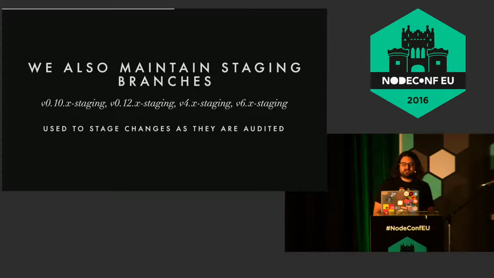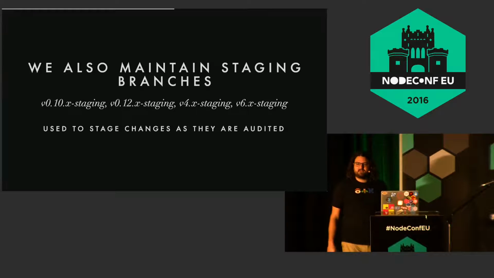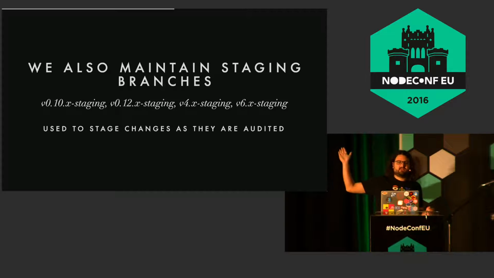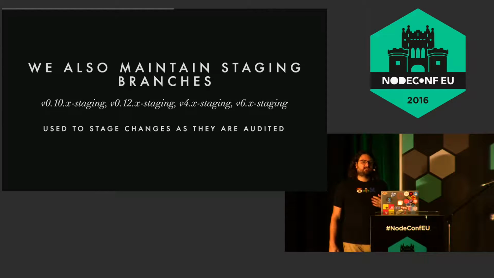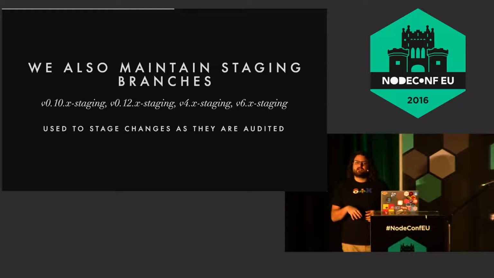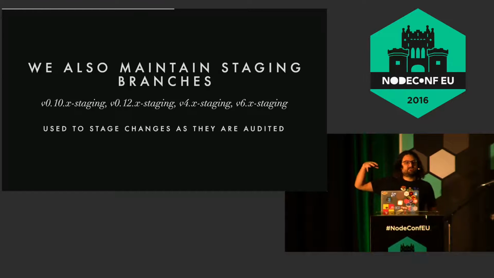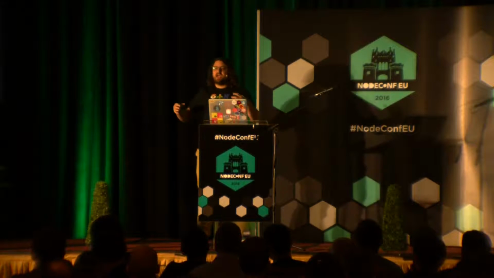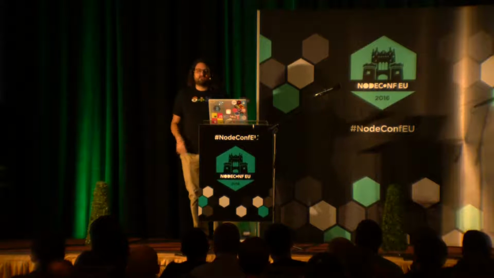We also maintain staging branches, and each of these branches are used to stage changes before we're ready to cut a release. So, for example, the node inspector, the new inspector API, how many people have tried it yet? Can you see a raise of hands? Oh, not many. So just so you know, there's a new API that landed in version 6, --inspect, which actually allows you to connect to Node using the Chrome inspector and debug Node using Chrome. It's really, really cool. And a number of other vendors are actually getting their browsers to be able to work on it as well. I know Mozilla has stuff working on that also. There was a whole bunch of changes and breakages that had happened, and we were able to take all of those and put it into the v6 staging before a release.